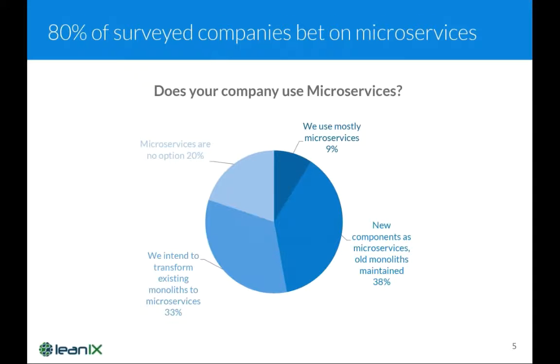Maybe those results are not yet that surprising. If we start looking at the smallest chunk, those who use mostly microservices: only 9% of the surveyed companies are fully transformed to microservices, or maybe they have always used microservices because they're a young company. But what's really interesting is a big chunk, over 80%, say they'll move to microservices at some point in time. So it's really on their radar. It was a hot topic for a long time, but it seems now that it's really accelerating, and a lot of companies are tackling these challenges now. You see only 20% say that currently it's not on their agenda.